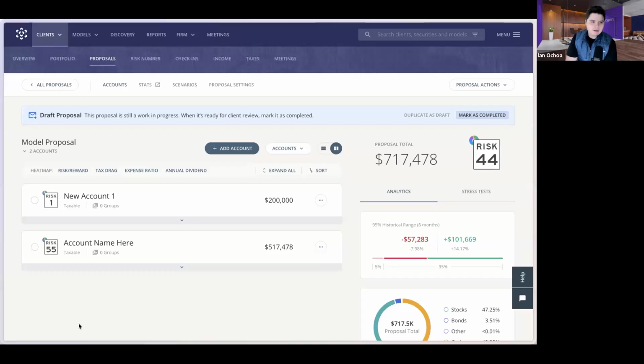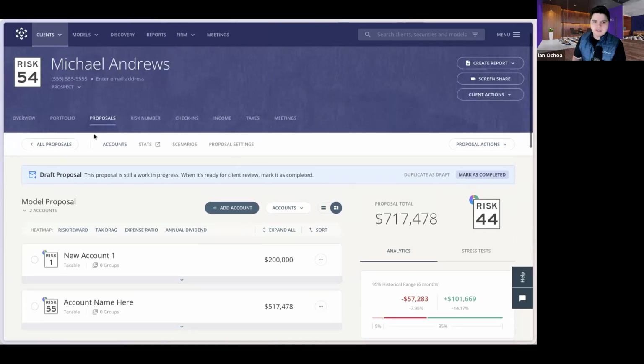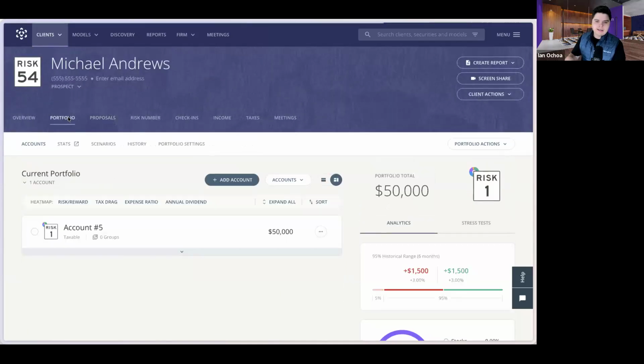Awesome. Love it. I'm going to move us into the next question here. I'll take this one. This question came in: how do I get leads into Nitrogen? What tools are available for us to actually pull those leads into Nitrogen? This is sort of a multi-part answer because there's a few different things that you can do. The first one, I'll keep us here inside of the client profile. If we go over to the portfolio tab, we can tap into the add account workflow where we'll see a few options.